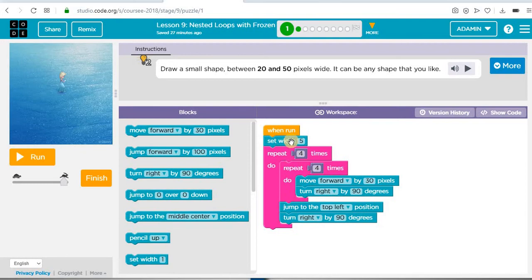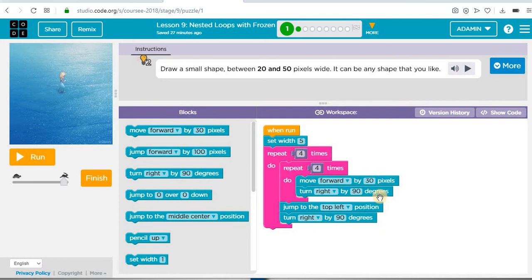Now, the set width block is a block that helps to increase or decrease the line of our work in any artist or in any artwork. The pencil may either be slim or tiny, or the pencil may be wide. Now, the set width block helps to increase the wideness of a line. Now, this child has set its width to 5. It means that it will not be very slim, it will be a little broad.